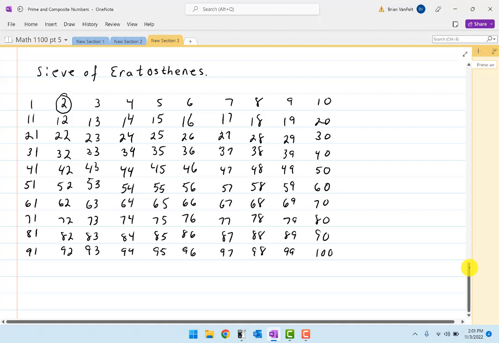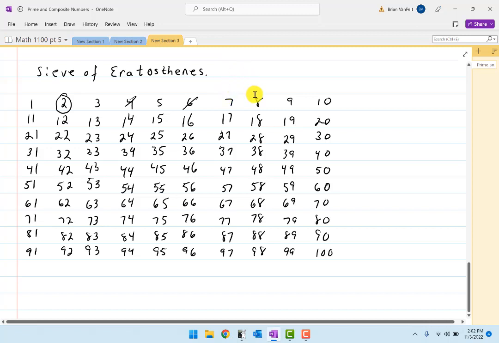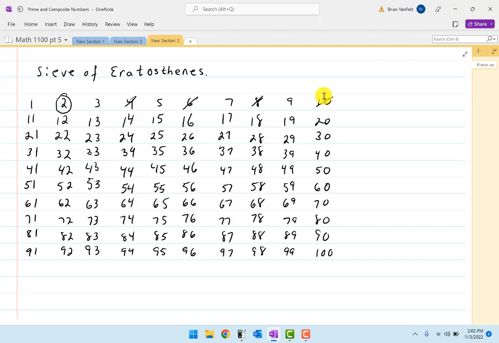Every second number that I count, I'm going to cross off, because if I count 2 places to 4, I know 4 is not a prime number because 2 will go into it. So I'll put a slice through it. I go 2 more spaces to the 6, slice it. That's obviously not prime. To the 8, slice it. Go 2 again to 10, slice it. And what you'll see in this way, all of the even numbers will get wiped out of this table. So every column that has even numbers will get wiped away as I count every 2 units. What we're doing here is coming up with a method. I didn't come up with it, Eratosthenes did, that will leave the prime numbers behind when you've done this.